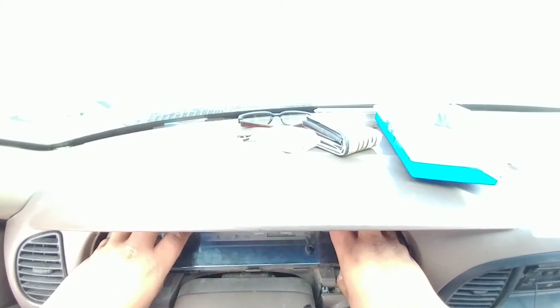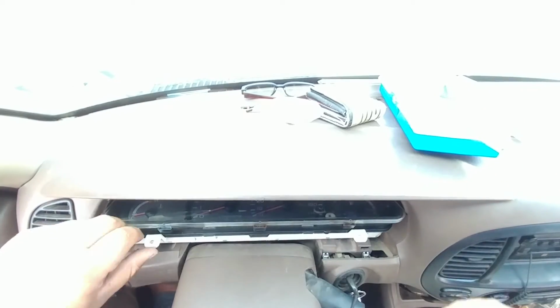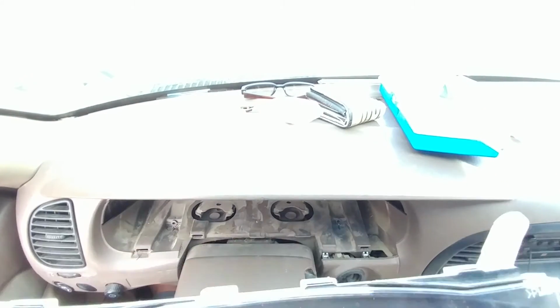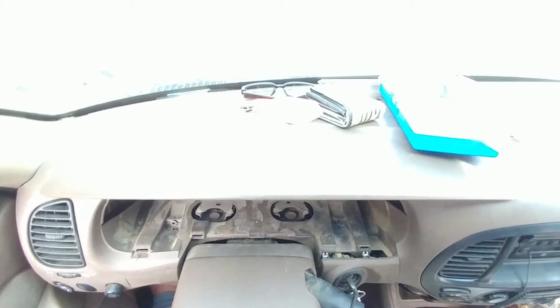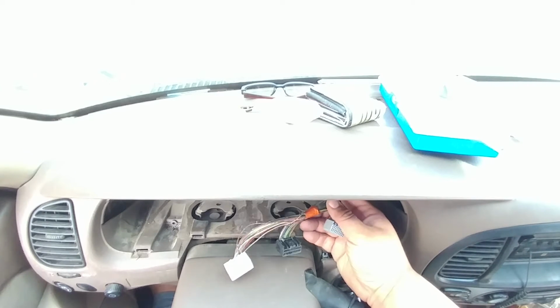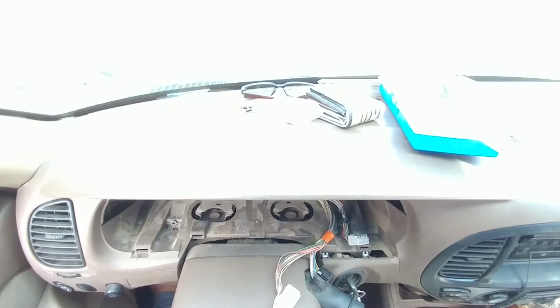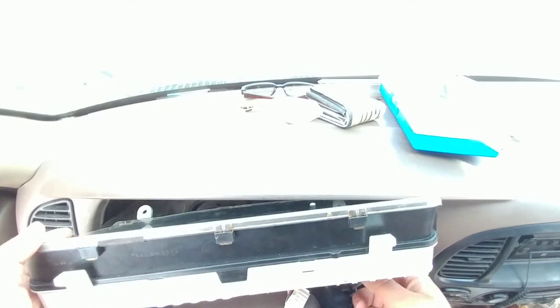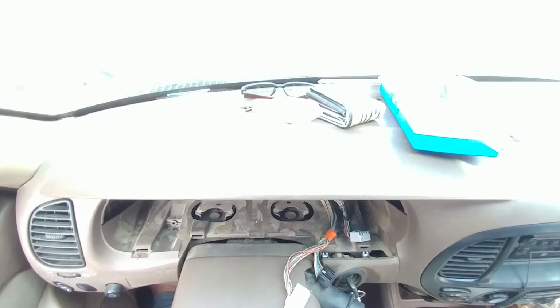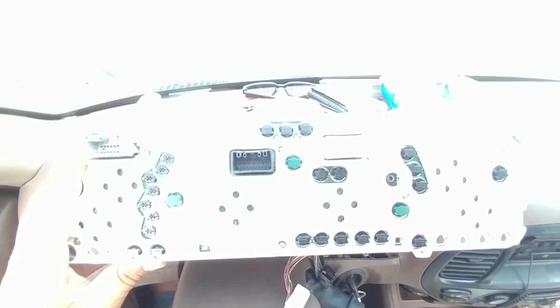I already have it disconnected just so I can show you guys. Let's see if I can get a better angle. Normally it would just come out super smoothly when they're connected. There's something that holds the harness, and I've already removed it. Normally you'll only get about this much length, but I can pull mine all the way out since I removed the clip. You'll probably get to about right here or so, and then you just pull forward as much as you can, and then there's 3 harnesses that you have to disconnect. And here's what it gives you access to. I'm gonna change this real quick.